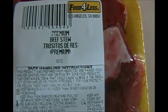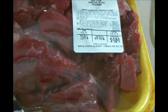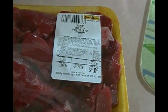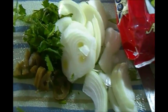So I picked up a little bit of premium beef stew. We're going to get it out of the pack in a little while. We're going to make some stewed beef and okra. You know, when I was in Belize, it was called Okro. But over here in America, everybody says okra. So, you know how they say it, when in Rome, do as the Romans do.